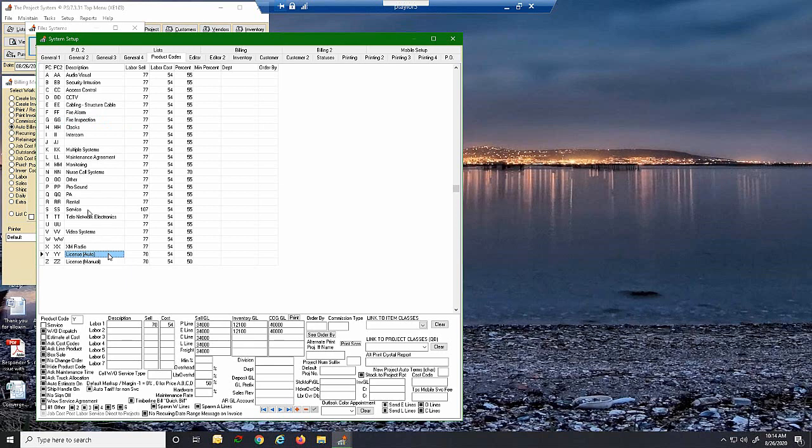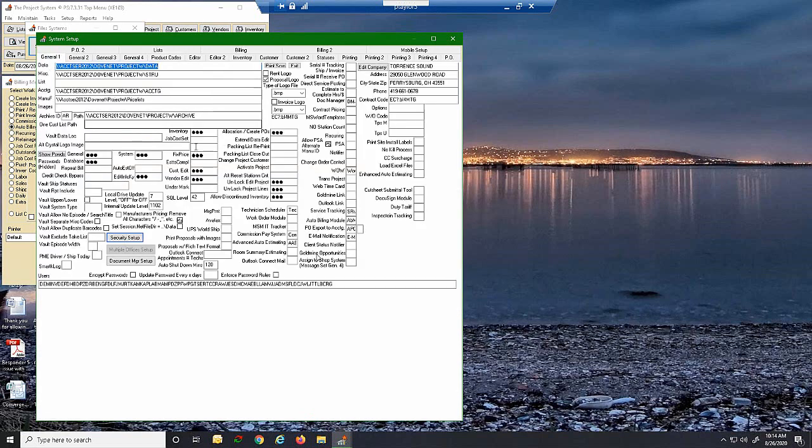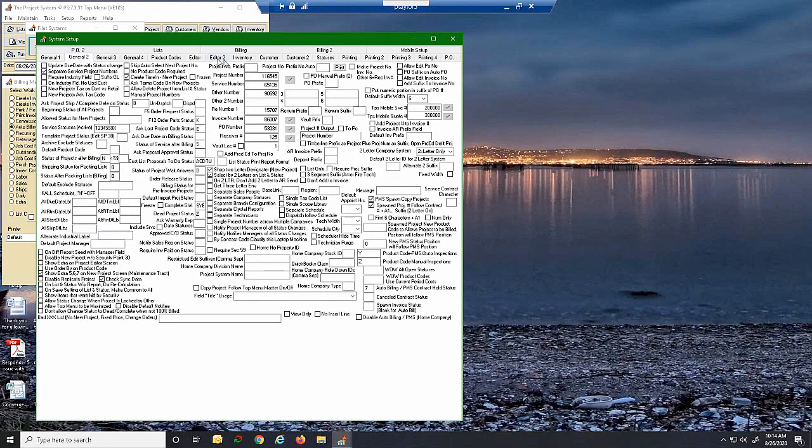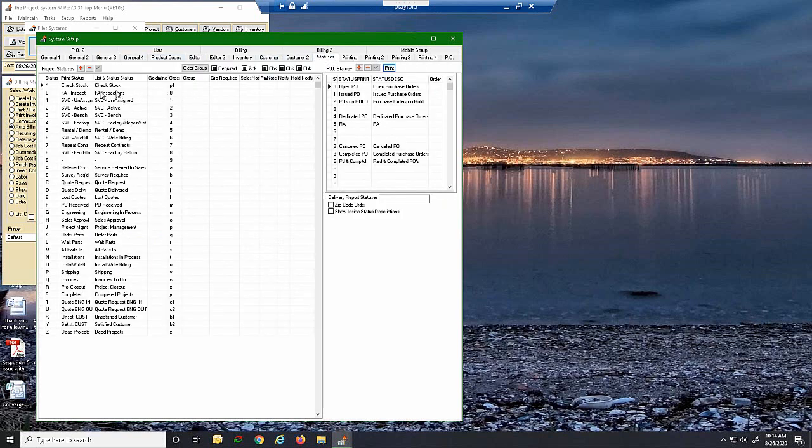Correct. Okay, so then instead of making this go to 0, which would probably be status service work to do, let's see what statuses are. Status is fire inspections. Okay. We want to put this to like order parts or something down here.